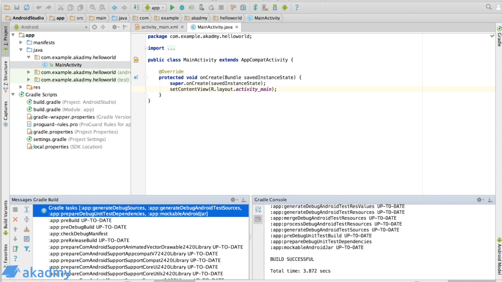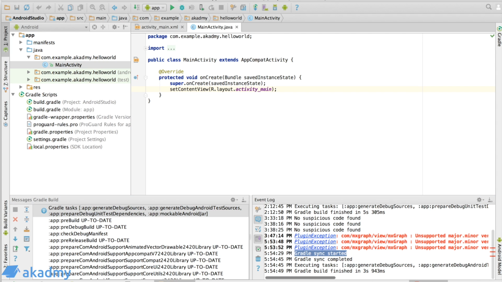The fifth is the messages. Whenever we compile our Android application, it shows certain messages, and these messages are broadcasted by Android Studio. Messages like the Android application has been successfully compiled, the Gradle build is completely successful, and all these kinds of messages. Another tab to see is the event log.